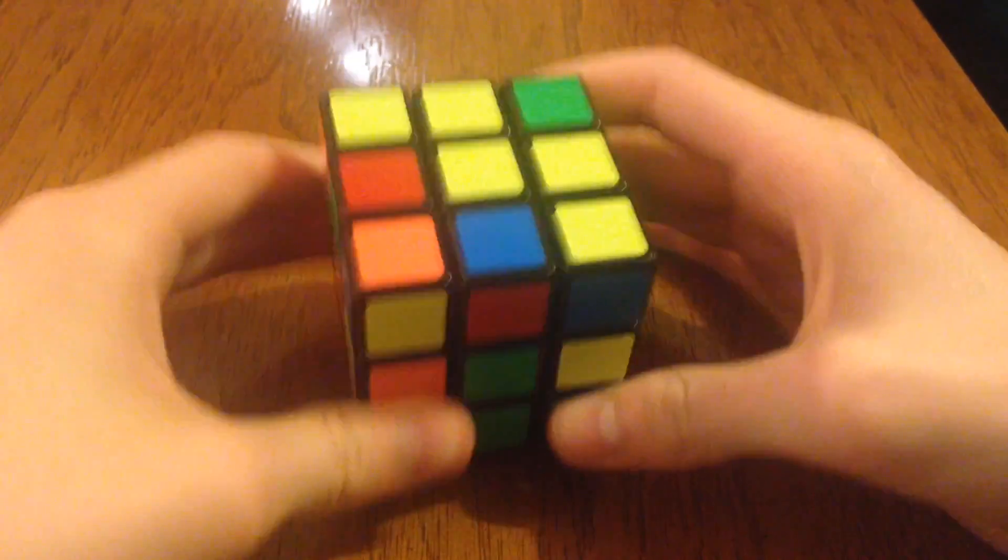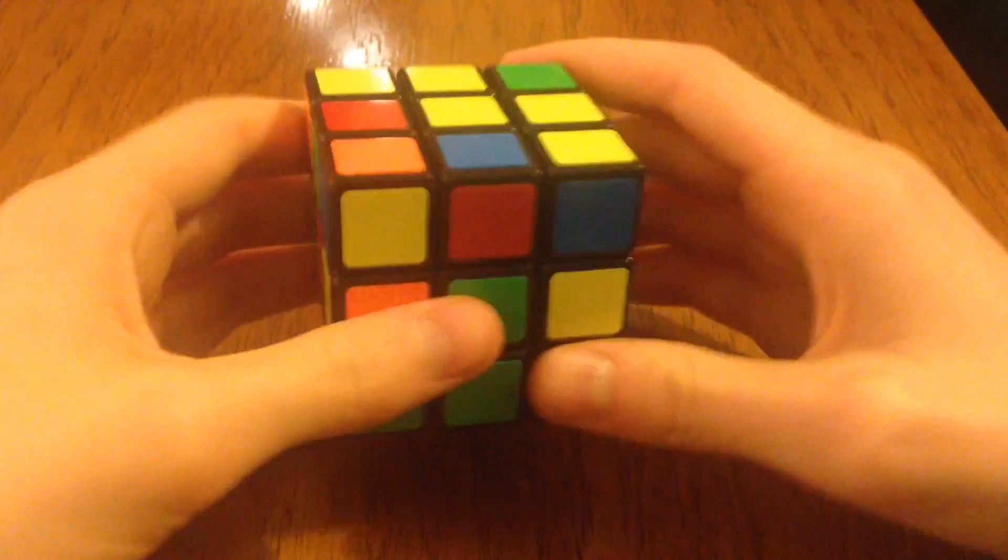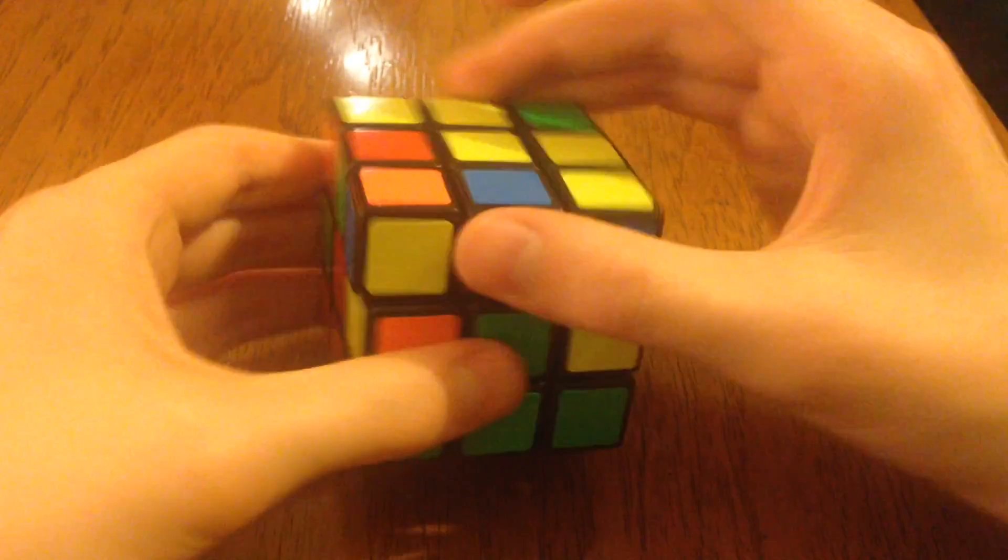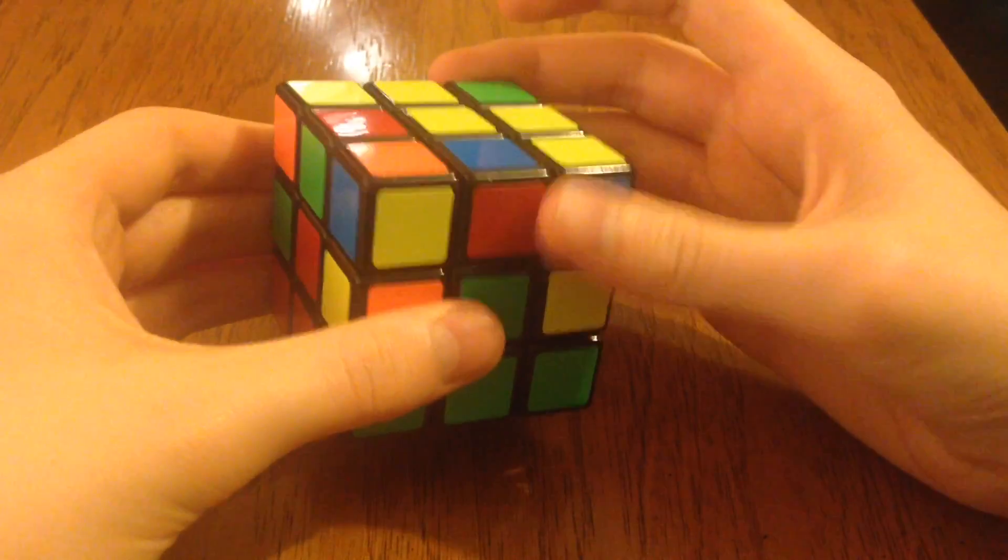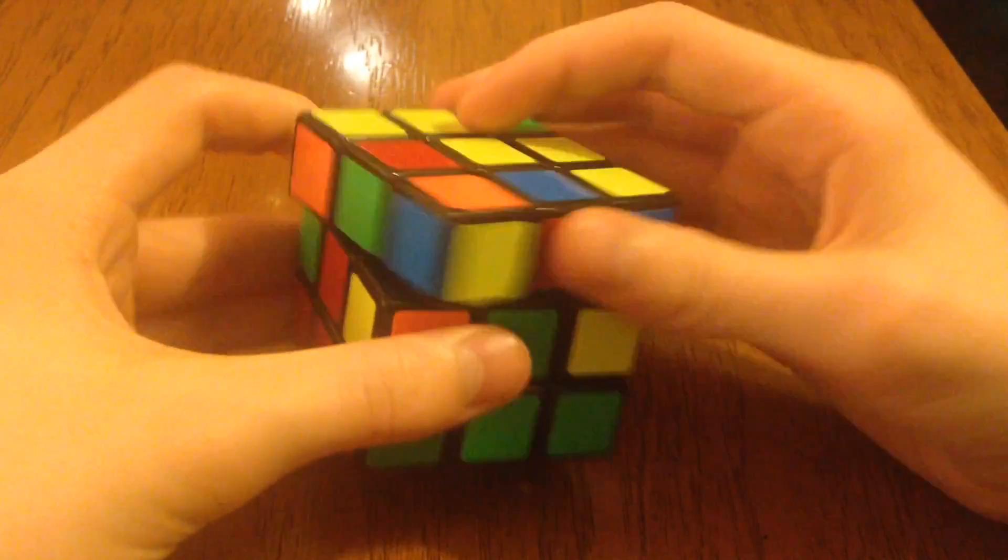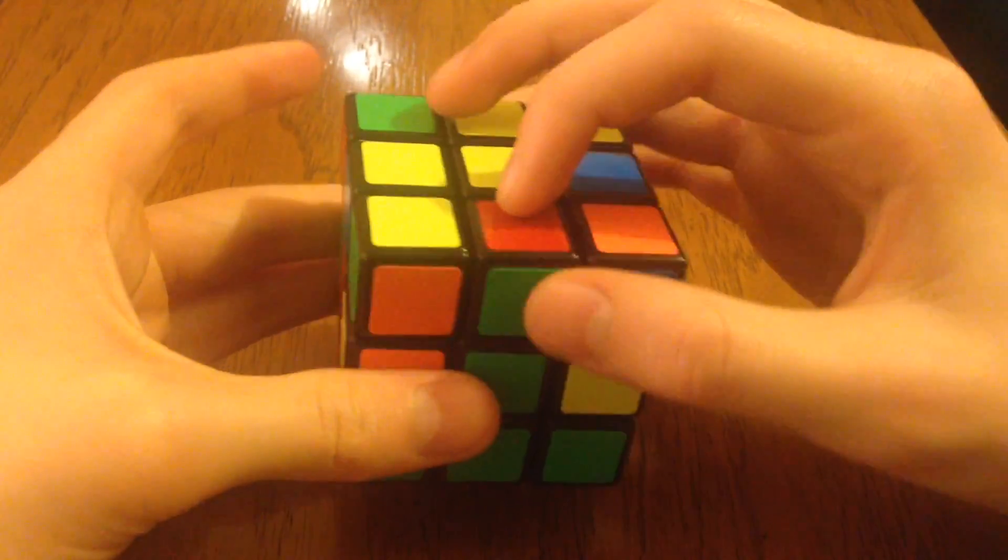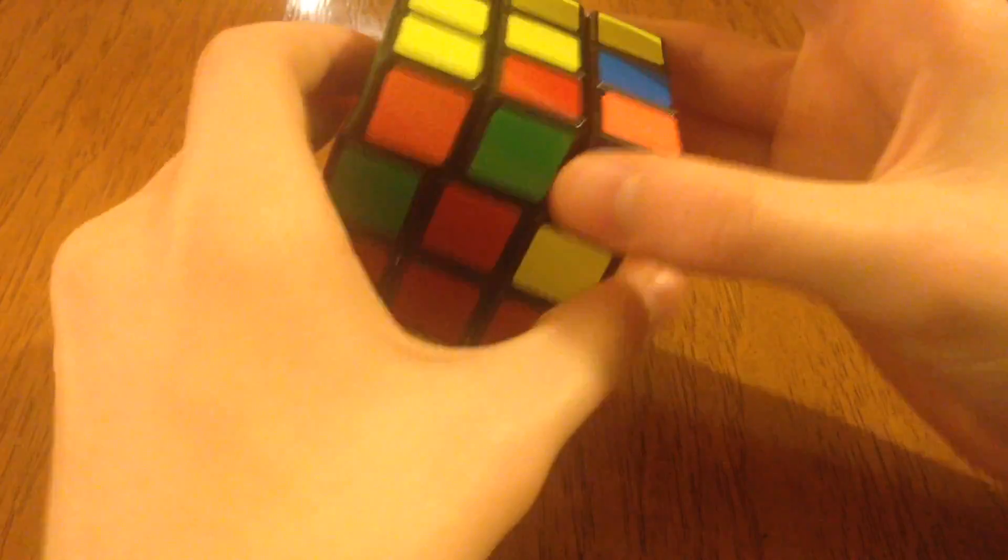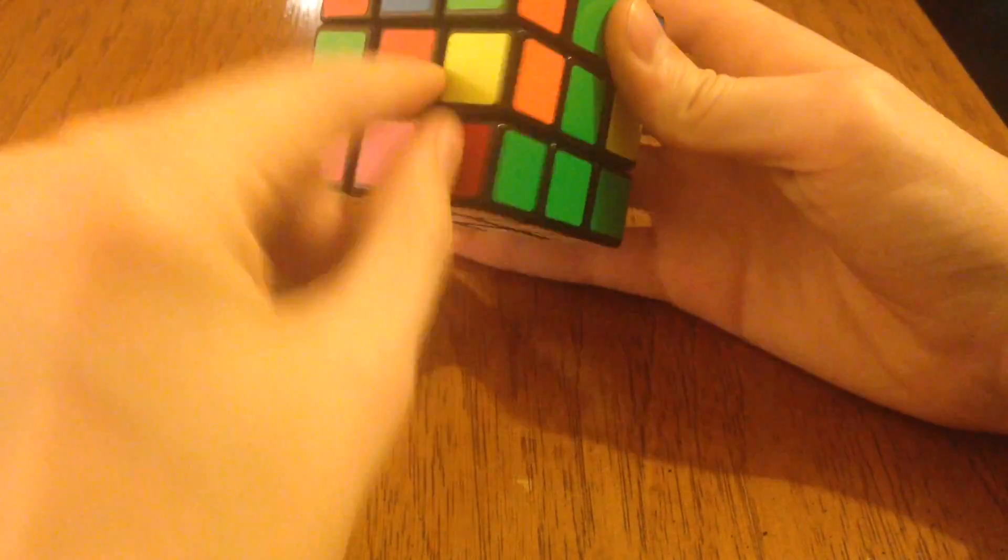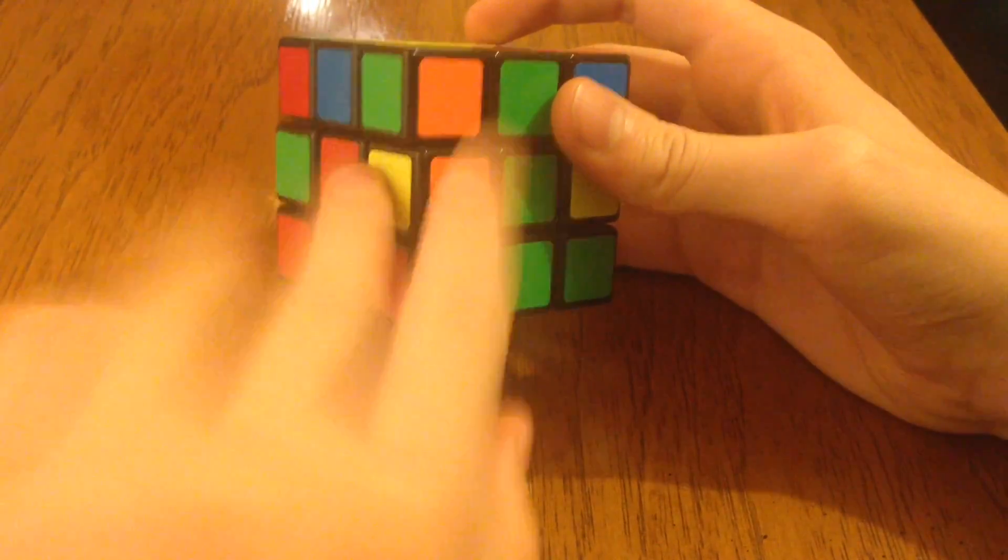The white is now the bottom. I'm sorry. I didn't clarify that. The white that we just solved, it's now the bottom. So that's our base. So the yellow is the top. So in the top layer, anything that has no yellow in it, we will find a piece like that. So here's a green and a red. And we're going to end up putting that piece where? Right here, in between the green and the red, because that's where it goes.